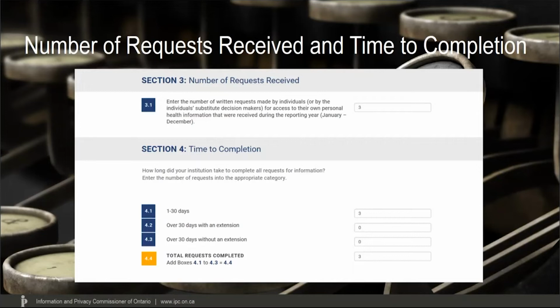So Section 4 is very important because this total number of completed access requests will be broken down in a number of ways in the next few upcoming sections. So it's important to keep in mind that the subsequent sections need to tie back to Section 4.4.